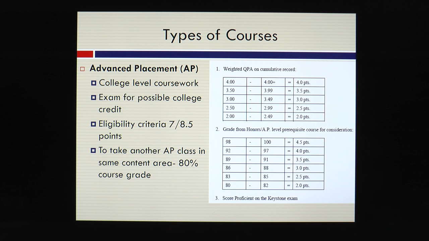When considering advanced placement criteria, there are certain aspects, such as the weighted cumulative GPA, as well as the prerequisite course, as far as what grade the student has earned, that would dictate whether or not they're eligible for the course. To take another AP course, if you're currently placed in an AP class for the 2017-2018 school year and would like to continue for next school year, you must maintain a minimum of an 80% throughout the first 3 quarters.